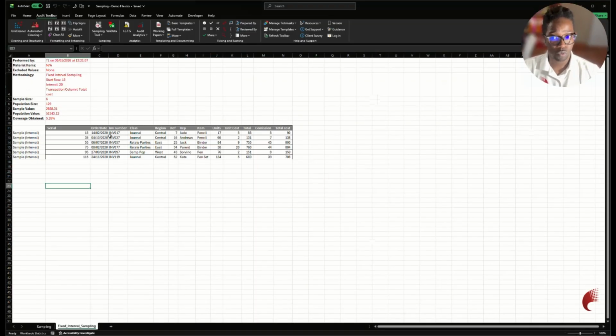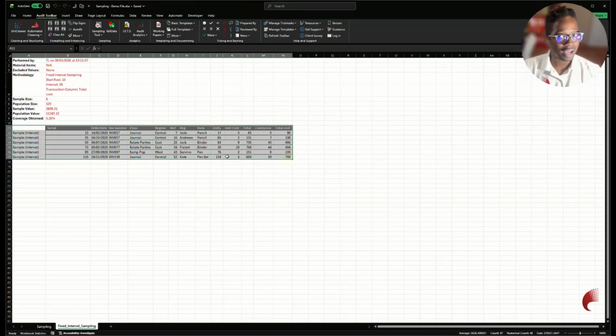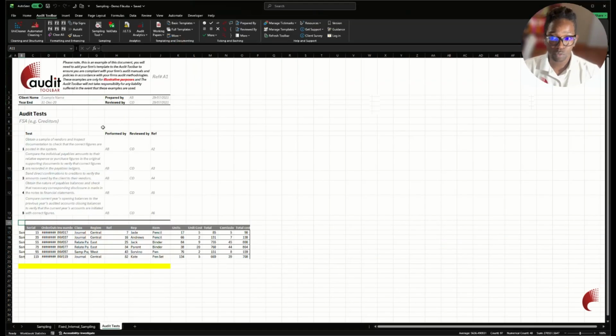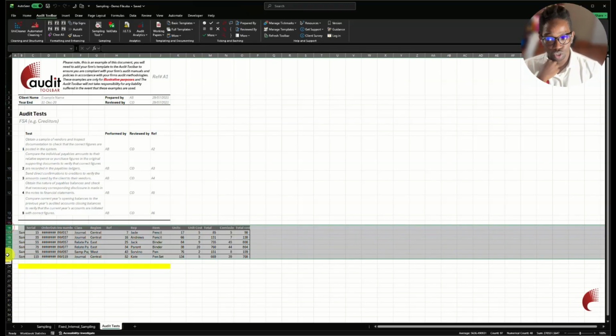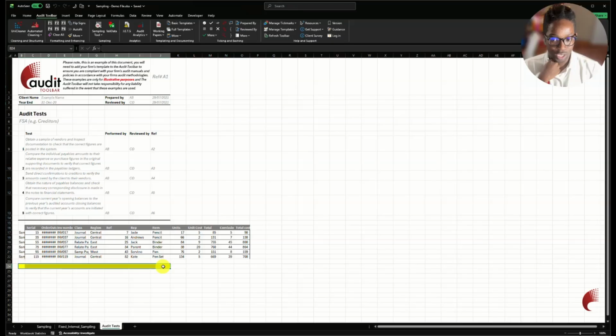I don't want that sheet anymore. I can now go and tell it, actually, this is everything that I want to put underneath that document, into my template. And now, when I click on my working papers, you'll see audit test is there. I can click on audit test, and it will take these details and populate them into the document. You'll see that it has placed it correctly, as it has created new rows in between this row and that row, and the yellow is still there to show us that the information has not been overwritten or anything like that. All right, perfect.